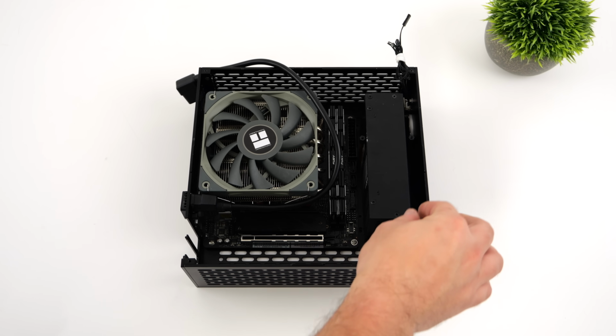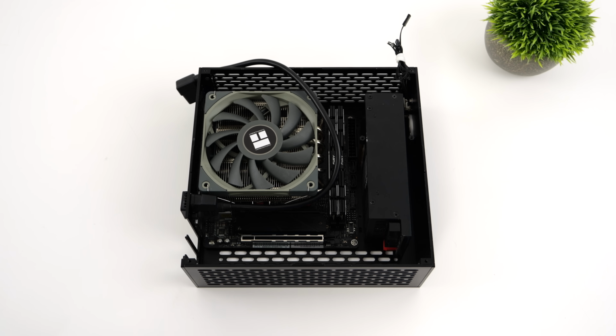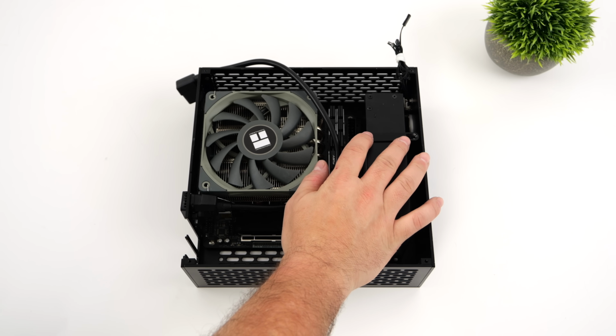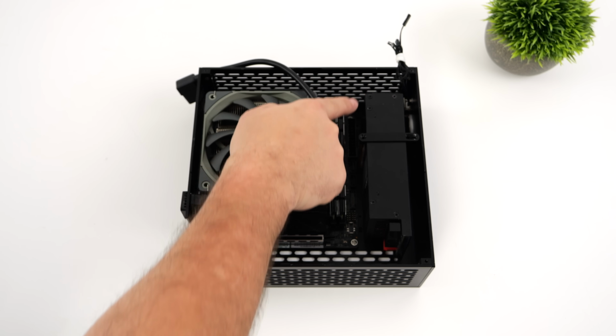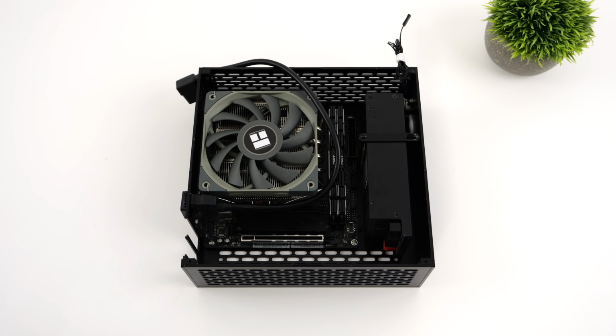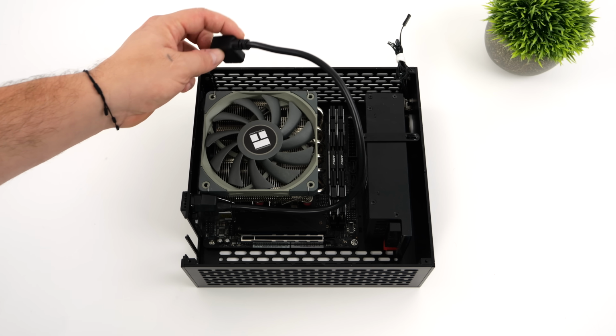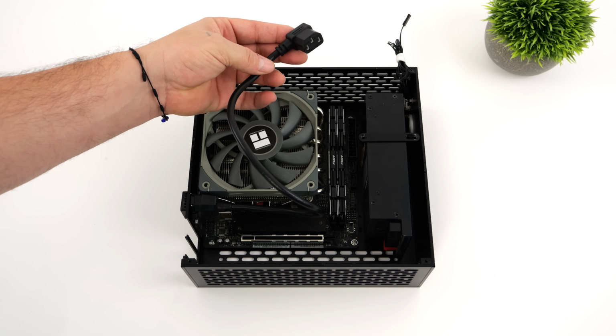Fully modular makes it really easy for cable management, especially inside of this small form factor case. And this is something I can definitely recommend for a build like this. And the price on these is spot on. Sometimes you can actually find these for around $34 on sale. But as you can see, this is actually going to mount right in here with the bracketing system. And we'll need to run our power cable up to the power supply.